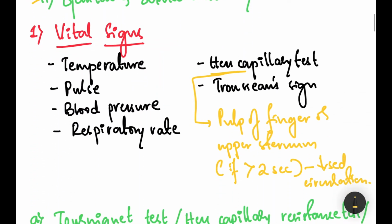So beginning with the vital signs. In the vital signs, we look for the temperature, the pulse rate, the blood pressure of the child, as well as respiratory rate. We'll also look for Hess capillary test as well as Trousseau's sign.